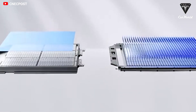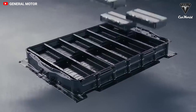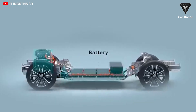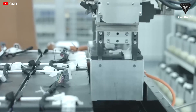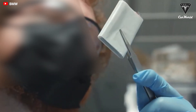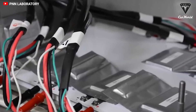Despite significant breakthroughs, the chemical composition of lithium-metal batteries has always posed challenges. The biggest downside of sodium-ion batteries is their lower energy density — an EV with a sodium battery the same size as a standard lithium-ion battery would not travel as far on a single charge. CATL's first-generation sodium battery generates 160 Wh/kg, while a second-generation battery under development targets 200 Wh/kg. Mainstream lithium-ion batteries have 200 to 300 Wh/kg, though the first-generation sodium-ion is better than lithium-ion cells from six or seven years ago.